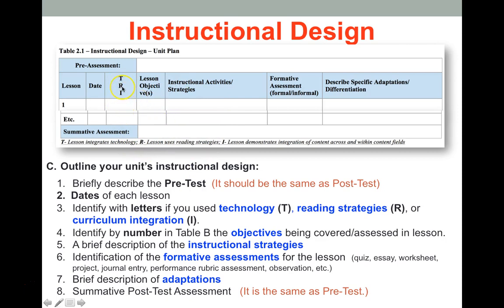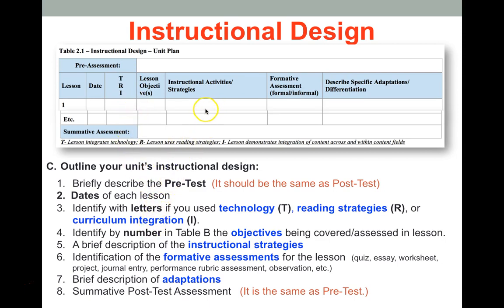If you're going to use a reading strategy where you actually teach a kid or your class a specific reading strategy, you put an R. And if you integrate the curriculum, if you teach something from another curriculum, you'll use that I to indicate that you're going to integrate curriculum in that lesson. And so that kind of gives us an indication that you're using those 3.